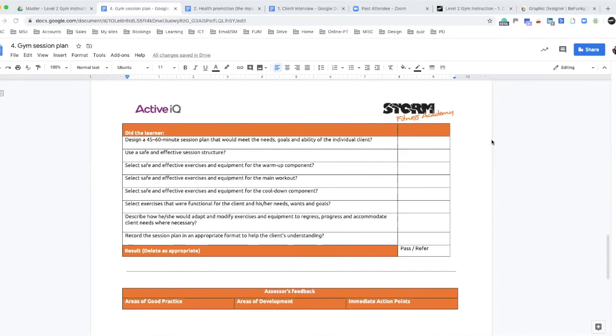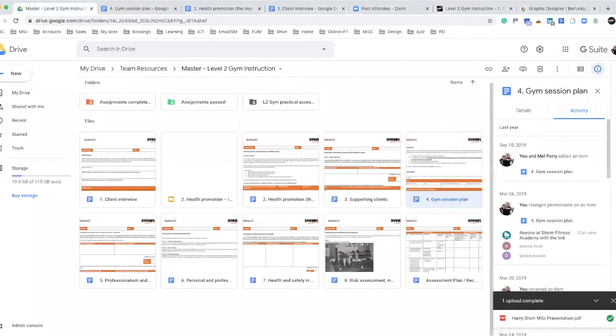Okay, well, just look at your question there. Could a wood chop be done with a rope attachment on a pulley resistance machine? Yeah, I quite like it on there. Yeah, you can do it on a pulley machine. You can do it with a dumbbell, kettlebell, medicine ball. Yeah, any way you like, really, as long as it is done with safe technique. That's that one.